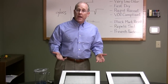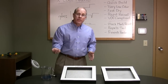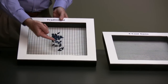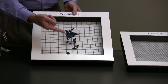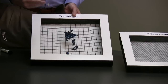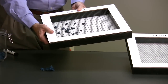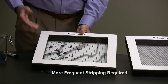Still under the microscope, imagine foot traffic — think of this as dirt. With traditional floor finish, your shoe presses the dirt down. Notice two things: first, dirt is stuck in the floor between the polymer strands; second, dirt has penetrated through the first layer of finish into the second. When you come through to burnish or buff, it's difficult to get the dirt out and the black heel marks. Beyond that, the dirt has penetrated through — you're looking at an accelerated strip-out cycle.